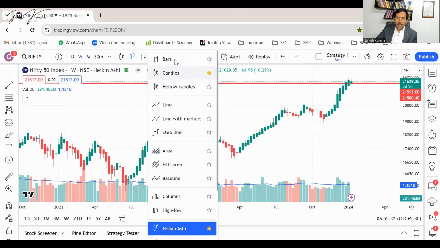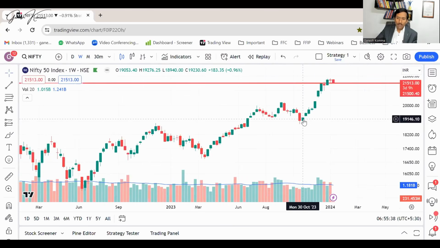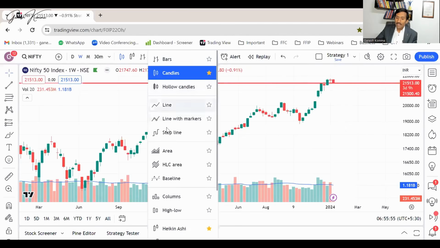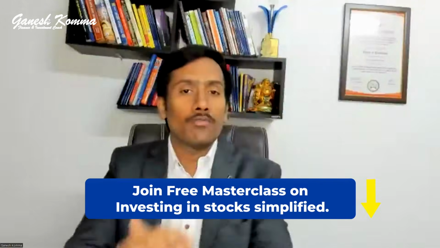Even under your normal candlestick chart, Nifty has been very bullish from even October onwards, right? This week, the first week of January, and even the earlier week, the 1st Jan and 8th Jan have been a little bit flat in a candlestick. Whereas in Heikin, if you load it, it is not considering that because the couple of weeks has been stronger along with the volume, right? So I hope everyone understood the discussion between different types of charts, right?